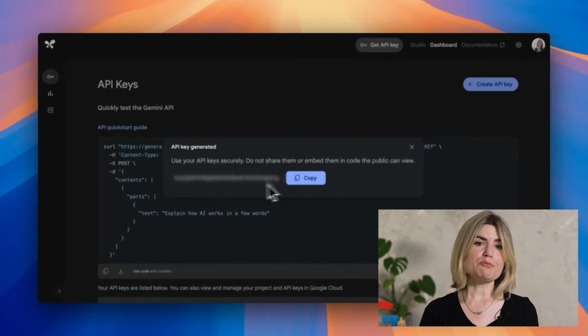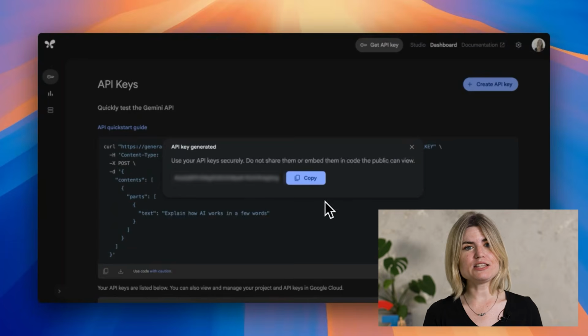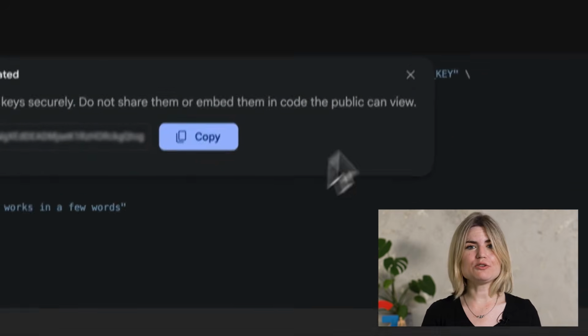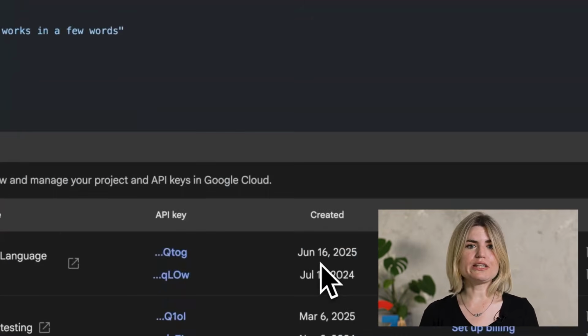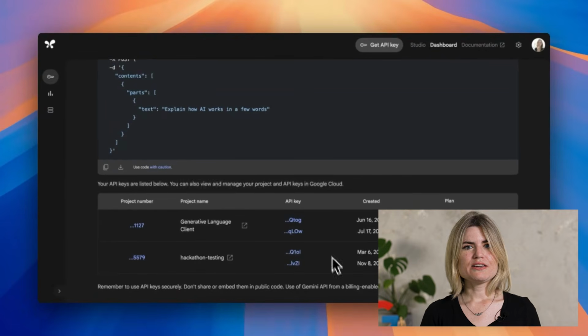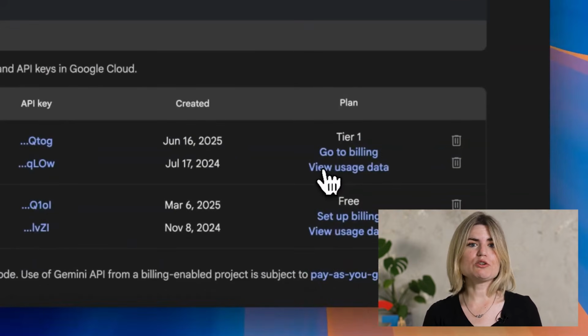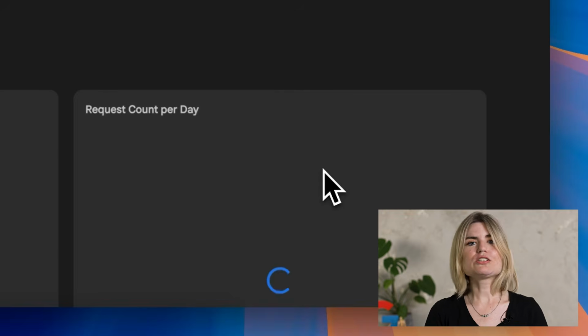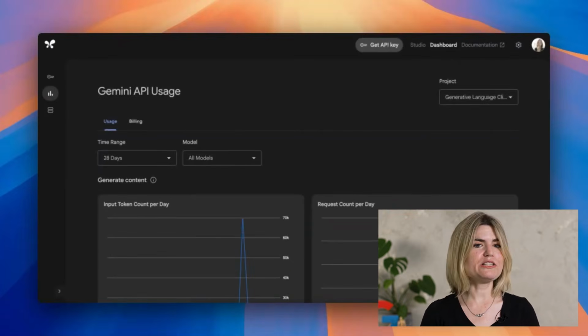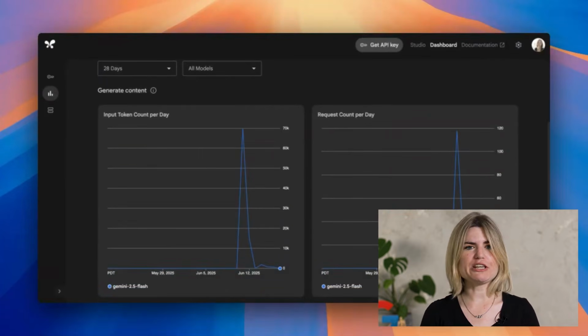You can have multiple API keys per project, add and delete them, and also track API key utilization, all in the Google AI Studio user interface. Your developers can now use this key in your code, whether it's Python, JavaScript, TypeScript, or any other language, to call the Gemini API and bring all these features directly into your application.